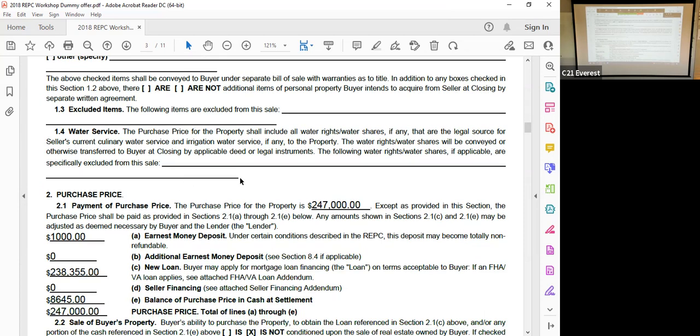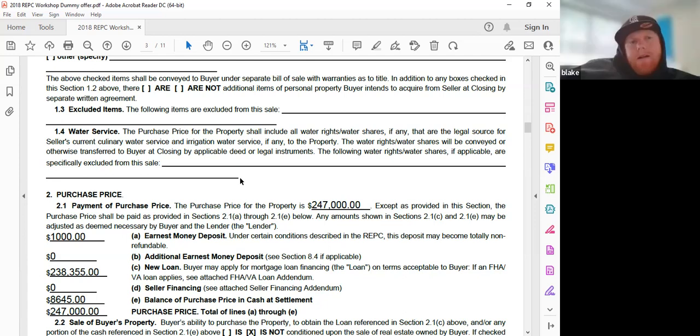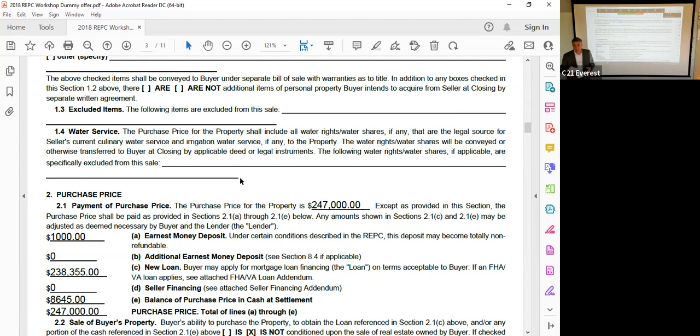The only thing I will say on this is, here's how I do it. When I'm filling out the contract, if there are specific things, let's use the hot tub. Let's say the hot tub was included, but my buyer says, I don't want a hot tub, it just takes up space, they're always breaking down. If the buyer specifically says they do not want it, I would put it in the excluded.